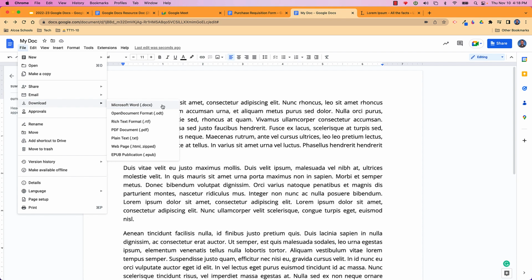Also, if someone sent you a DOCX file, which is a native Microsoft Word document, it'll open it up directly here in Docs. There's no converting anymore that needs to be done. That's kind of a big deal as well. Typically, whenever I download a Google Doc, it's because I'm trying to convert it, in most cases, to a PDF.